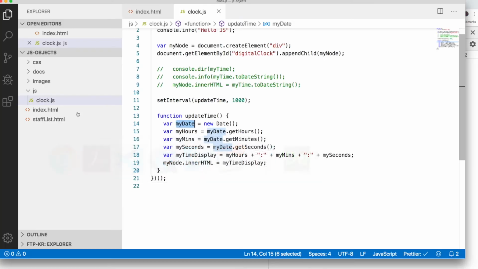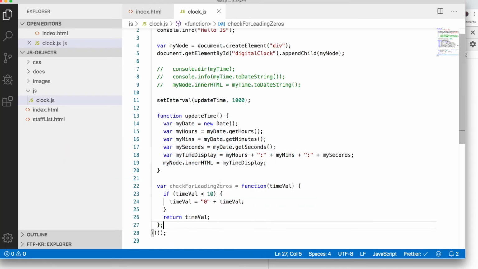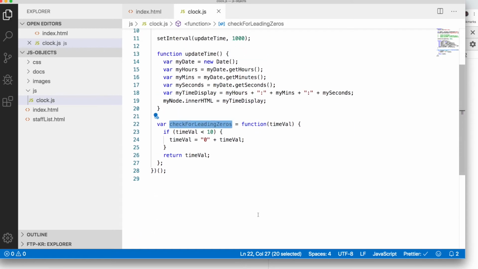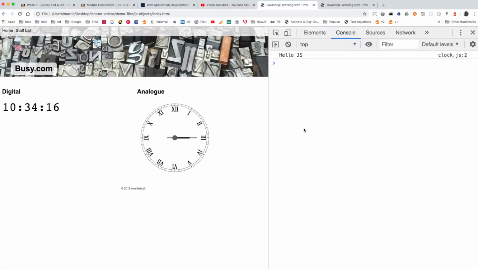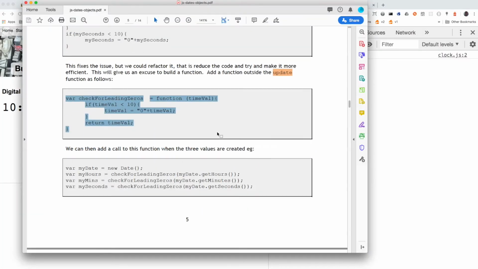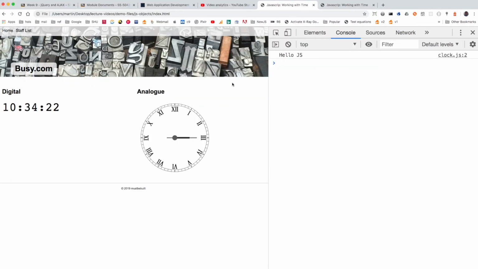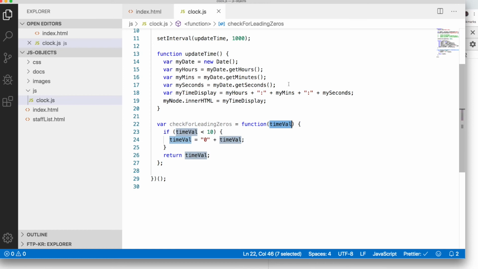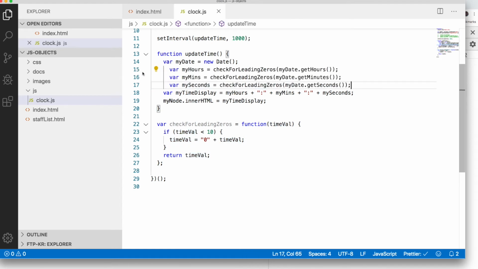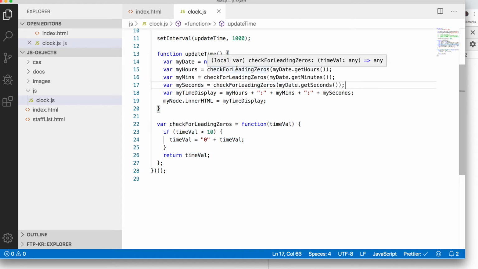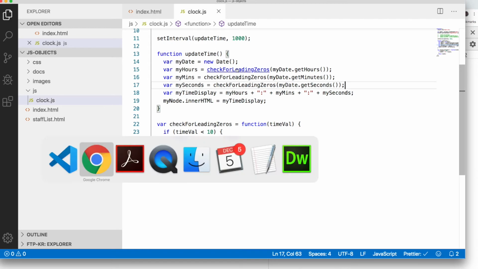So I'm going to create myself a variable down here which has got a function in it called checking for leading zeros. It takes a time value and tells us whether we need to put 0 in front of it or not. And then that would mean I'd need to just update my hours, minutes and seconds, these guys here, so that they all call that check for leading zeros function.